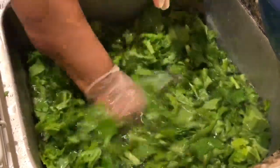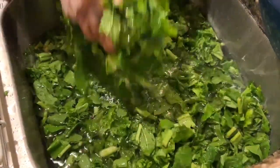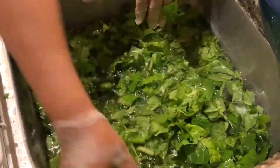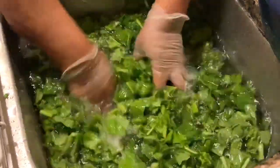What we're gonna do is work these around, making sure that if there's anything stuck to them, we're releasing it right now. Then we're gonna take them, shake them down, put them in a bowl. Okay? Now, even if I'm fortunate enough not to get any bugs or anything off of these greens, I'm still gonna wash them again. Swish them up and down so whatever's in there, it'll release.